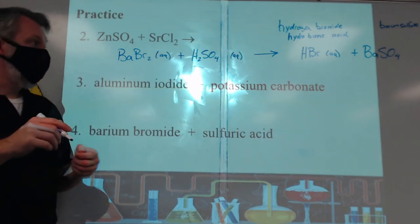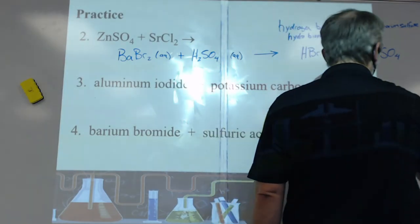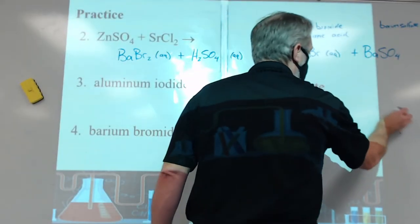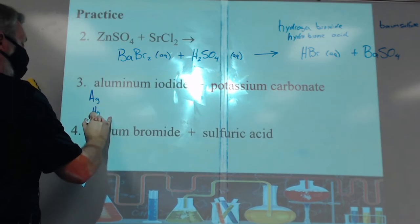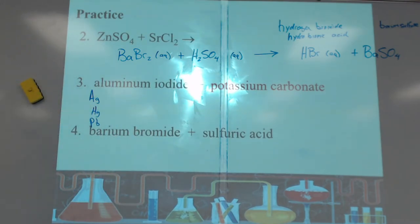Yeah, okay. So silver, mercury, lead. Those are the same ones for the other guys, okay? So Ag, actually I'll write it here so the guys at home can see too. So silver, Ag, mercury, Hg, and Pb, lead. Those are the ones that are also the exceptions for the binary halogens.